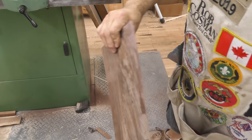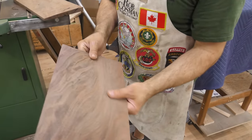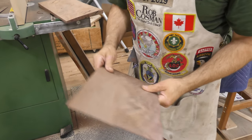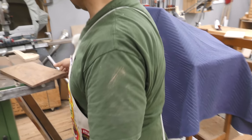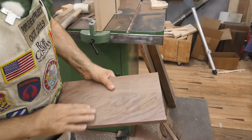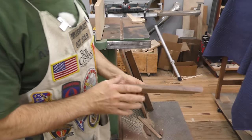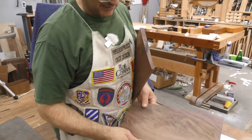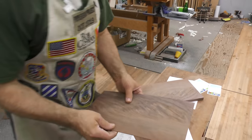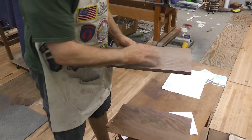There's our slice and that came out. It's already starting to twist but that's all right — we'll pull that flat when we veneer it. It's a nice uniform thickness. That'll make a good top or bottom. Now we've got to go back and make sure this is nice and flat and smooth it up the same way we did the other one so that side is ready to glue. Once it's glued to the piece of MDF it's nice and solid and we can plane that. But to try to surface plane a piece like that before you glue it on is going to be almost impossible. So do it while it's still in this form.